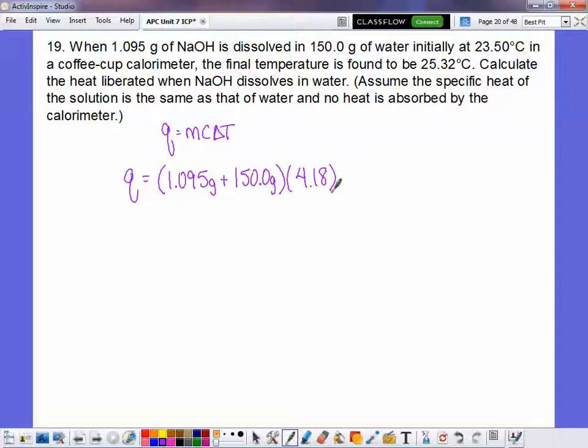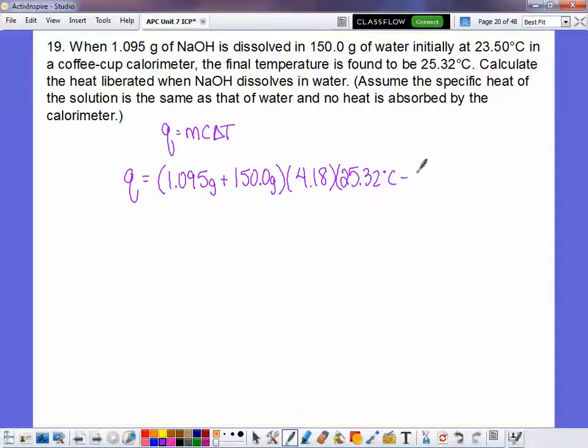So that's only when the amount put in there is really small. Well, for your hand roller lab, you're going to assume that it's all 4.18 as well, okay? When in actuality, some of them might be like 4.2, but we're not going through the process of figuring out what the specific heat of your solution is, okay? We're just going to make the assumption that it's all that of water. All right, and then our final temperature, that's what we're told, that's 25.32.